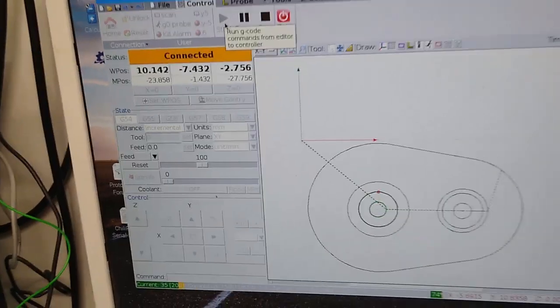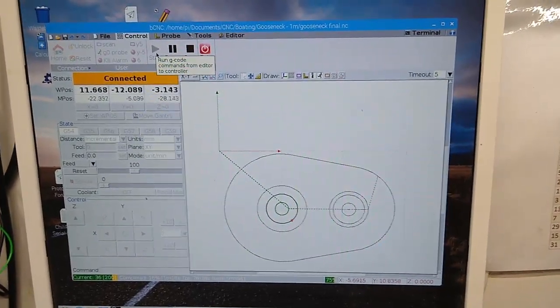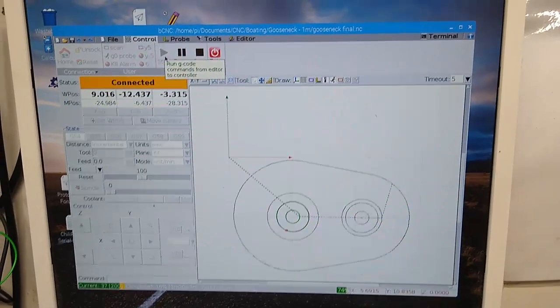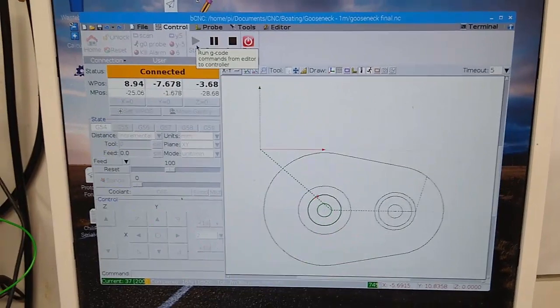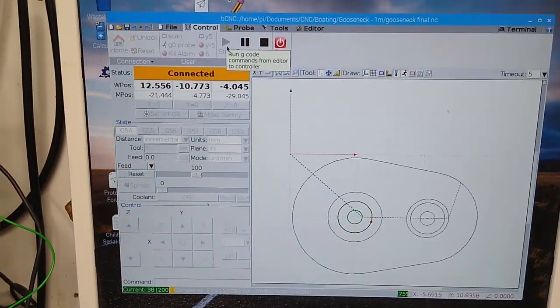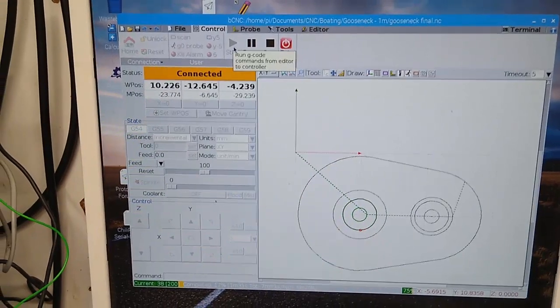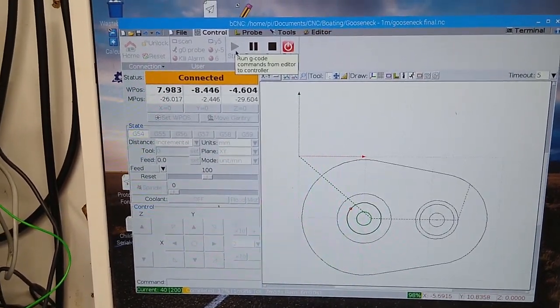You can see the system is running quite nicely, and it shows you on bCNC, which is the system I run, at least on the Raspberry Pi, the current progress with the little round dot going where it's cutting. It's cutting down through the material at the moment. It goes down to 6 millimeters. You can see under the millimeter size it's got down to 4.5.